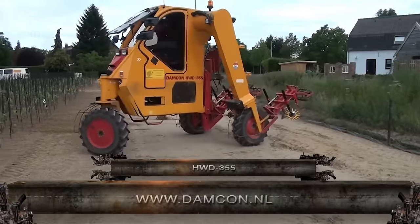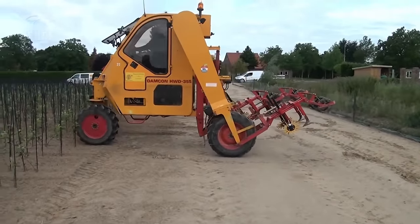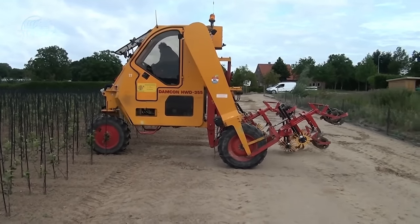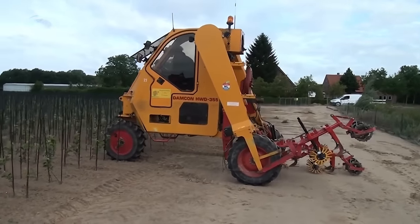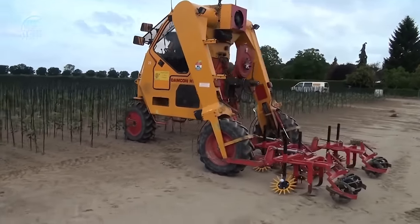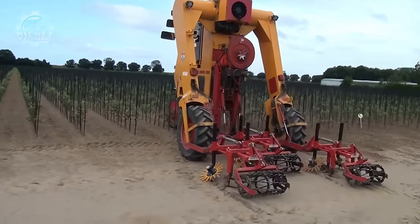Now let us take a look at this machine from Damcon. The HWD355 works through the help of its hoeing frame equipped with horizontal hoes. Thanks to how shallow its hoes are adjusted, the weeds are easily cut at their root neck. Depending on the specific model, this machine has a wide range of working width, and it can still be expanded with a finger weeder or torsion weeders.